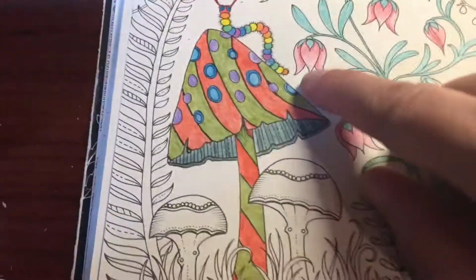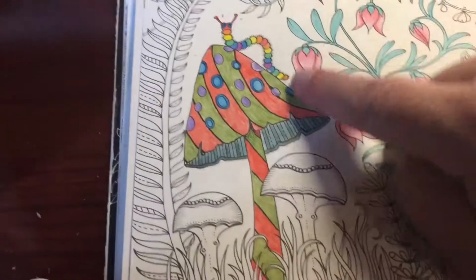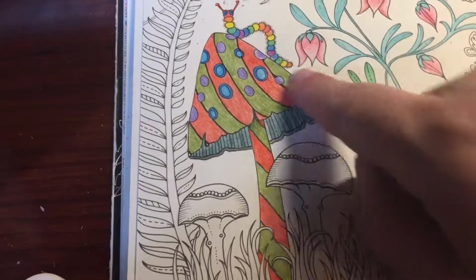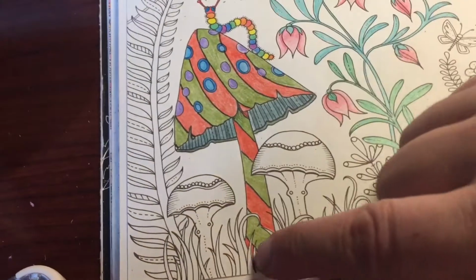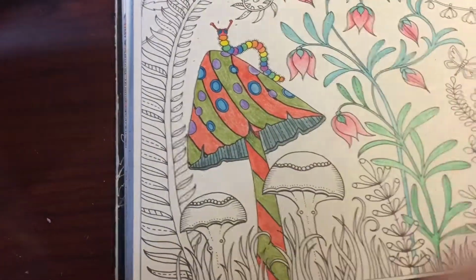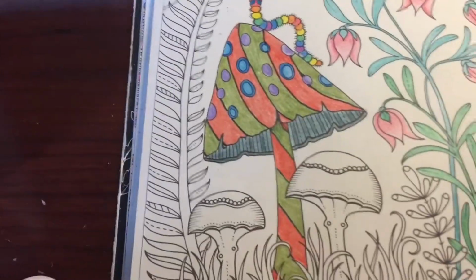Here it is, here's the finished product. I like it. You don't always see mushroom stripes in here. This is usually a plain color with a little shading.